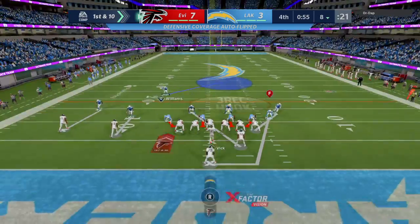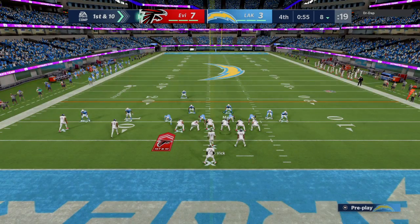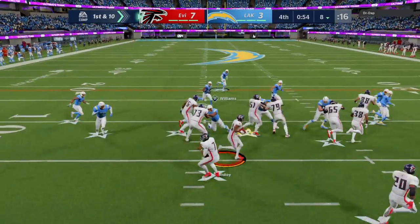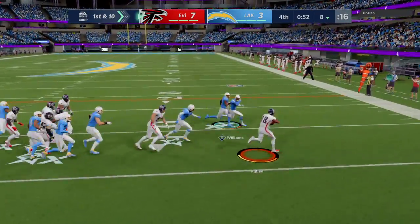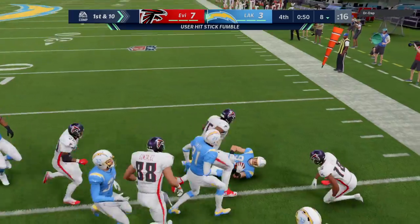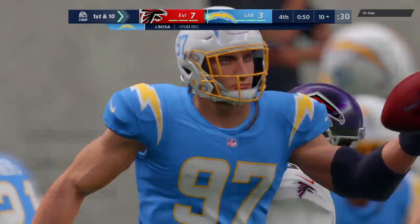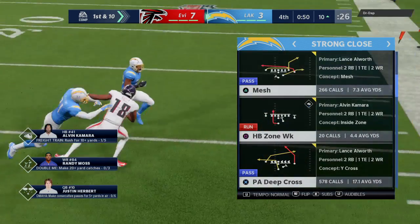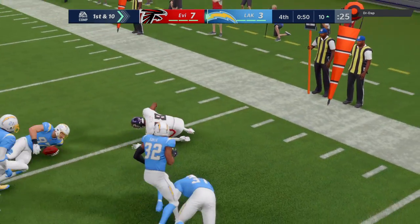About set to begin their next drive, the Falcons offense at the line. And this game not quite in hand yet. We'll likely see all 3 timeouts defensively and then reassess where we are. And the ball's out, and this is recovered by the Chargers. Obviously, you got to hold on to the football, but I've got to give credit to the defense there. Good job of knocking it free.